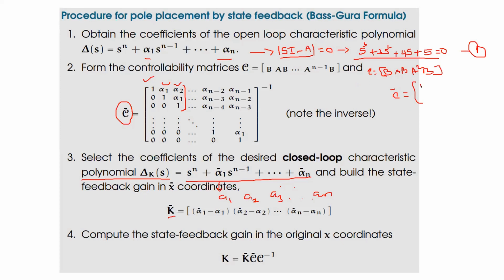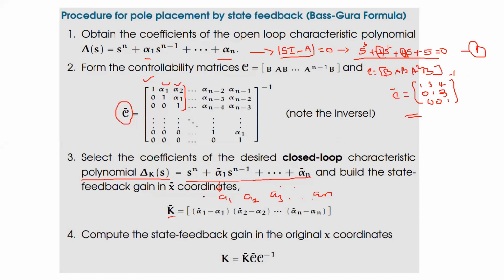First one is 1. What is alpha 1? What is alpha 2? Coming from the equation, alpha 1 is the s square coefficient, and alpha 2 is the s coefficient. Like this. Next, what are the next row elements? 0, 1, alpha 1. What is alpha 1? 3. Next, 0, 0, 1. This is the E bar matrix, and we have to find its inverse. E bar is nothing but the matrix obtained with respect to the inverse.